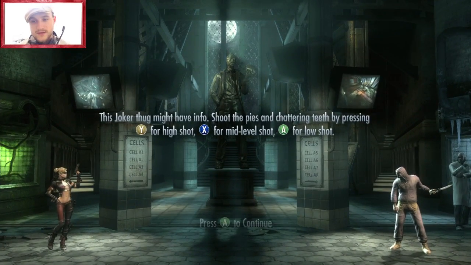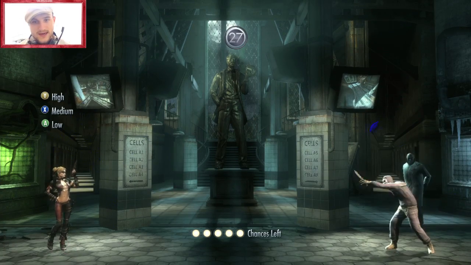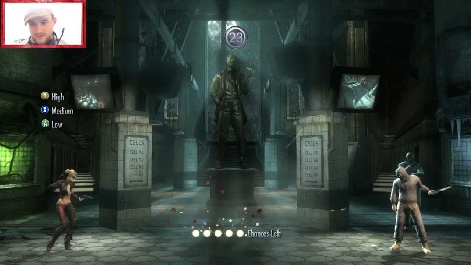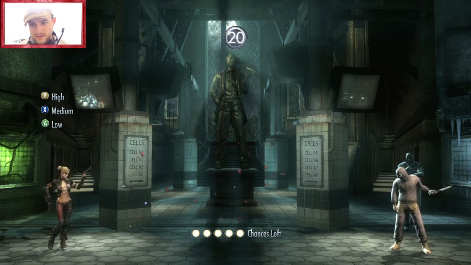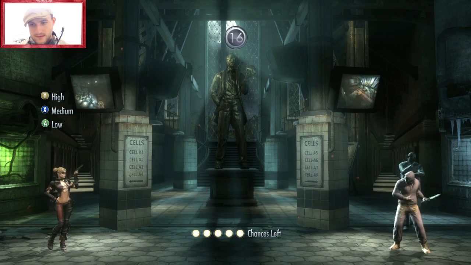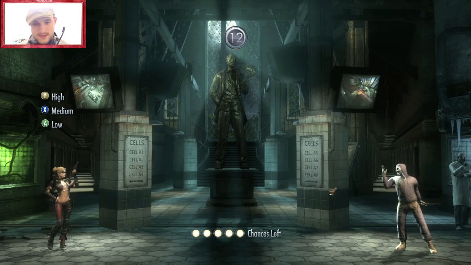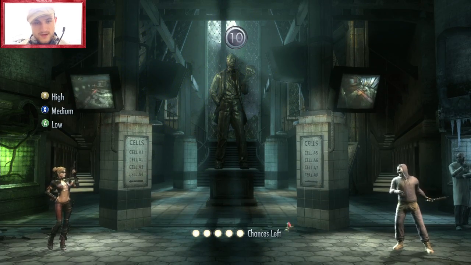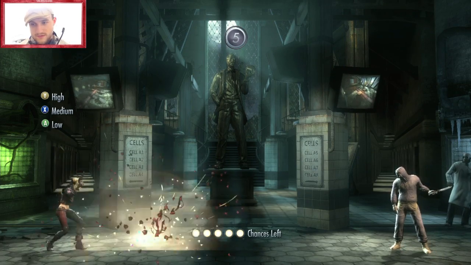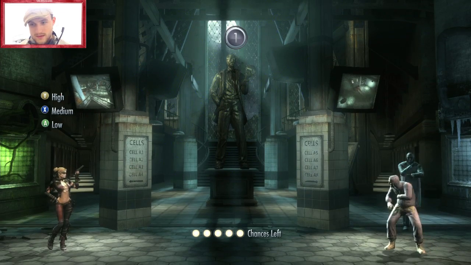So red is mid. Blue is high. So blue is high. Did that way too early. Blue is high. Teeth. Blue is high. Teeth. Blue is high. Teeth. Blue is high.